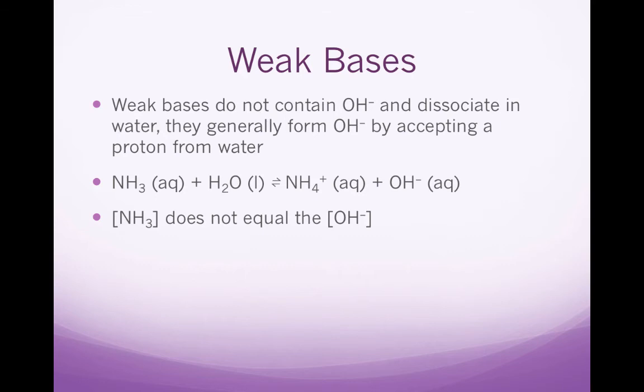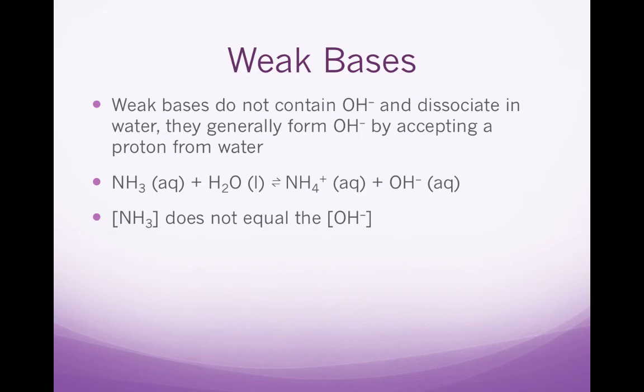And weak bases are analogous to weak acids. They generally don't contain hydroxide ions, and they don't dissociate in water. So generally, they form hydroxide ions by accepting a proton from water. So generally speaking, weak bases are Bronsted-Lowry bases. They're proton acceptors, and strong bases tend to be Arrhenius bases. They dissociate into hydroxide ions in water.